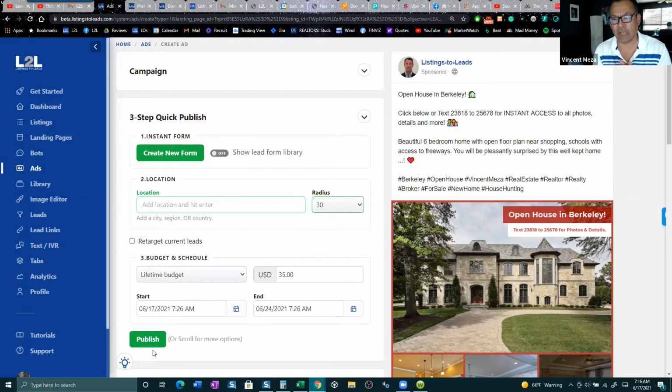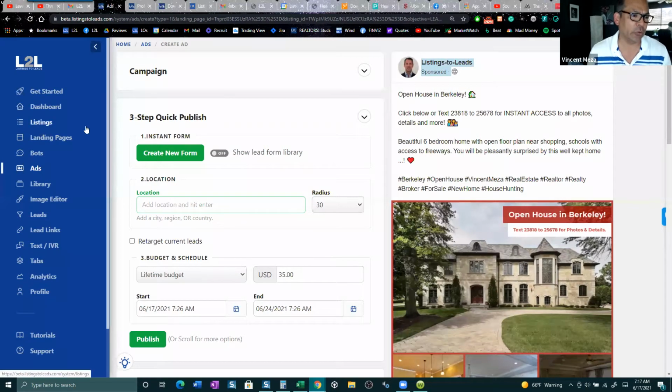If you know anything about Facebook advertising, you can make a ton of mistakes because there are three pages in Facebook where you have to click the right buttons. Instead, we have taken the software from Facebook, reshaped it, and clicked all the buttons you needed to know how to click. We've boiled it down to 3 clicks, 20 seconds, and you're in and out. You'll notice here it's sponsored by Listings to Leads, because I'm in our account. But when you run an ad on Facebook, it's sponsored by your business page. So you're building your brand while you're running ads and collecting leads. We'll get more in detail on this part, but that's a high level of the kind of things that we do.